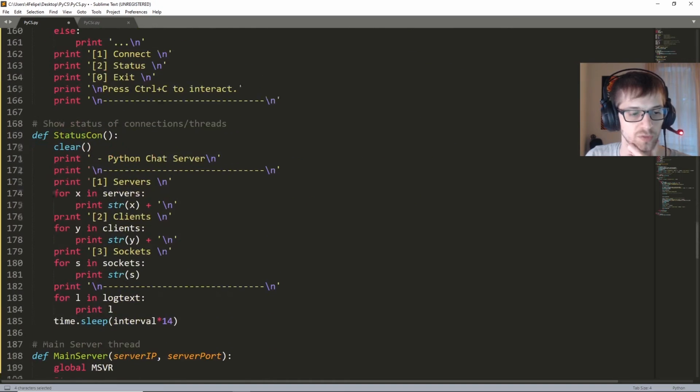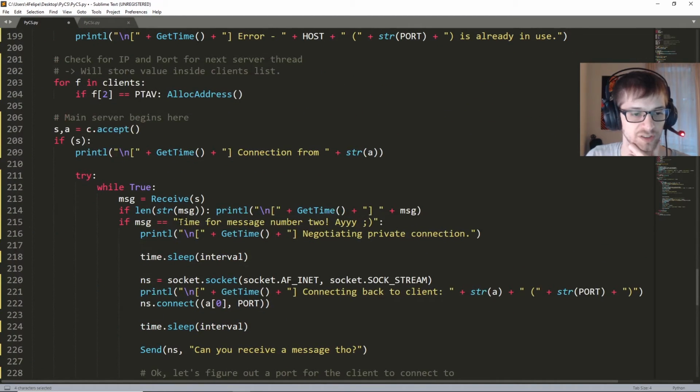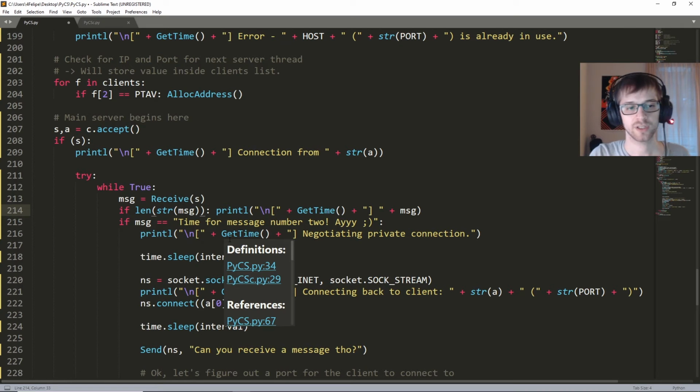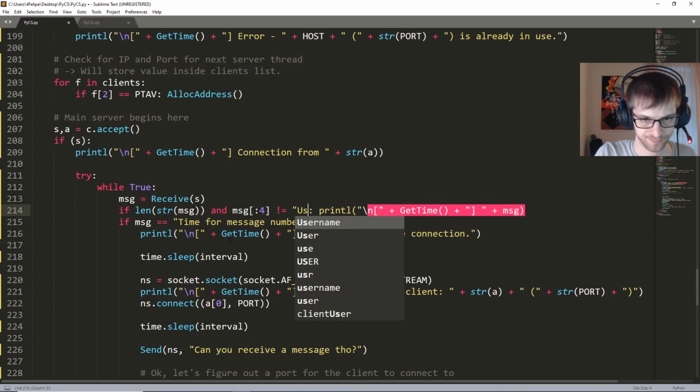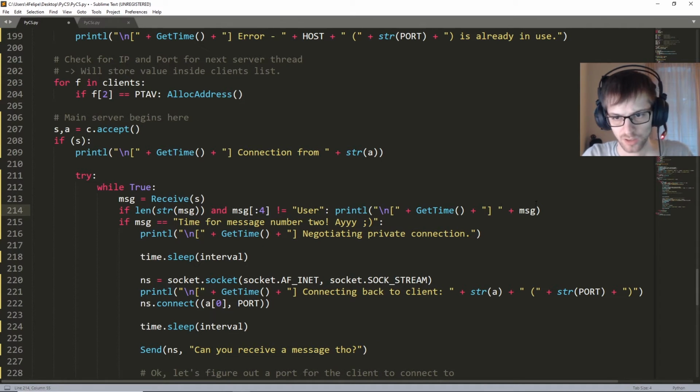So instead of using these messages here as the condition, we should be looking to use the username and the port as conditions from this point forward. So let's go ahead and do like this, and message filter to 5 is different than, no, actually let's do 4. So if the message is different than user, we'll just go ahead and print the message.